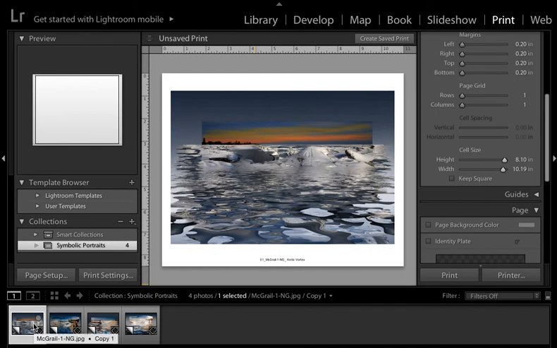to make your PDF and then into your JPEG or whatever type of file that you prefer to use. So that's the basics on making a contact sheet in Lightroom.